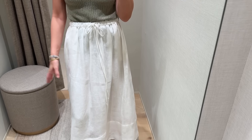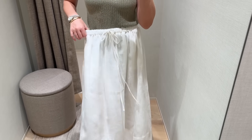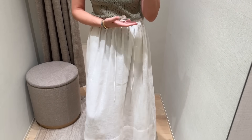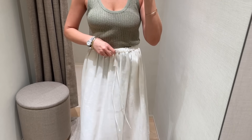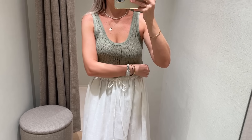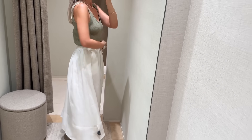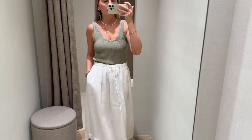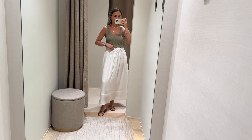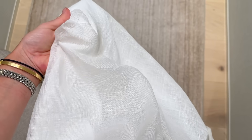Next I put together this flowy skirt — it's double-layered, as you can see, with a drawstring for an elasticated waist, so it can be worn at any waist position you like. I paired it with this knitted khaki olive green top — I'm not sure of the exact color but it's really pleasant. The skirt has pockets. Here's the fabric up close, and the top as well.